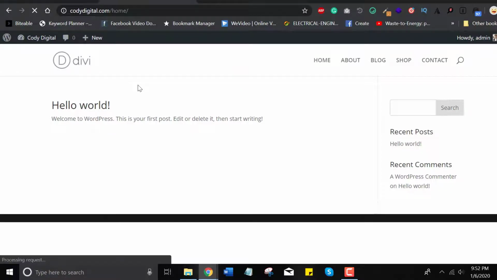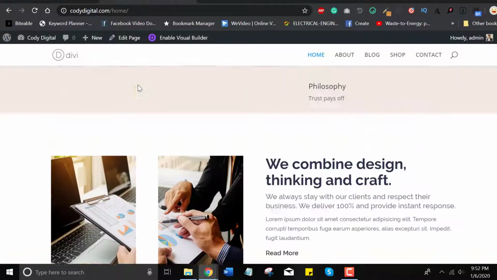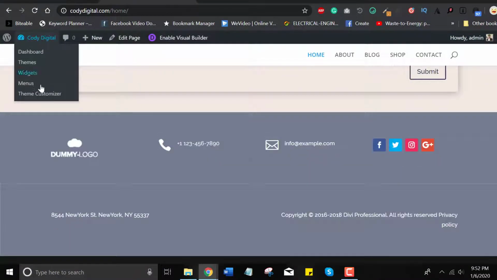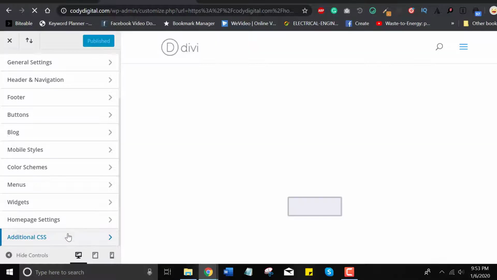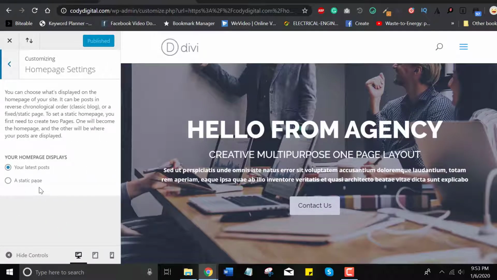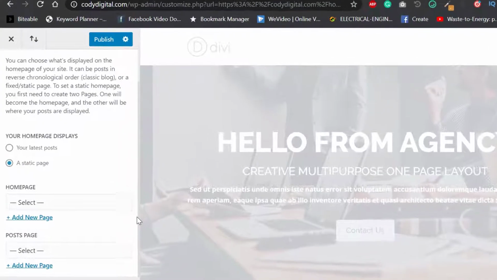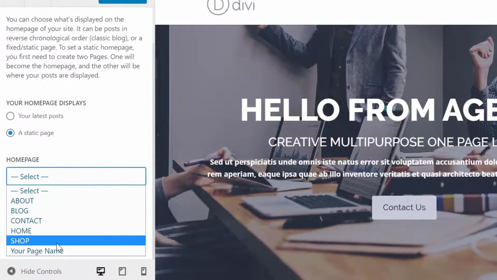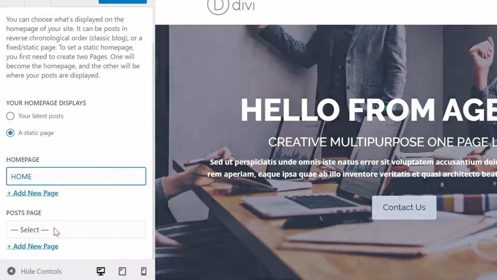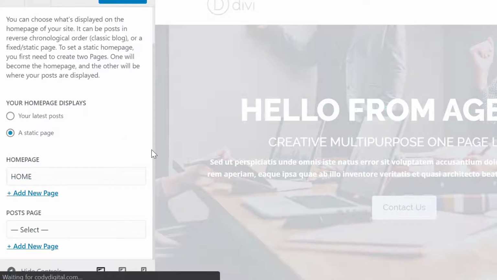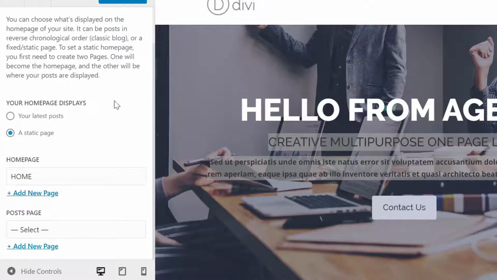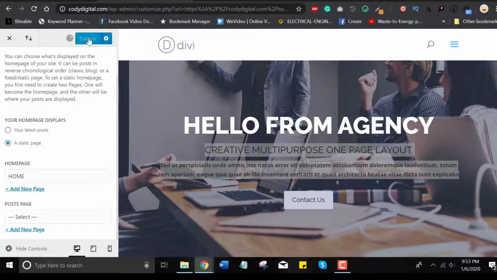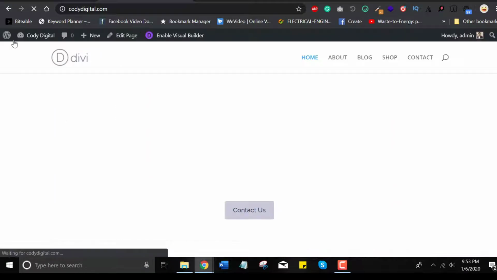Click on the theme customizer on the left top corner of the website and then go to drop down. You will find homepage second, and click on the homepage second, and here's the option, a static page. Now you can choose any of your website page to display it on your home page. So whenever someone visits your website, this page will be displayed as the default home page on your website.